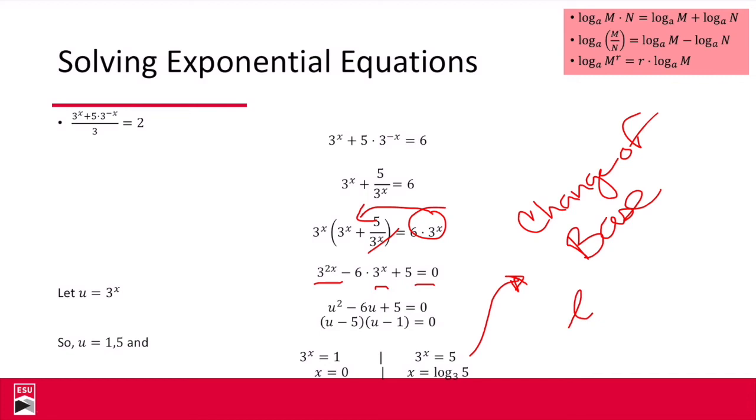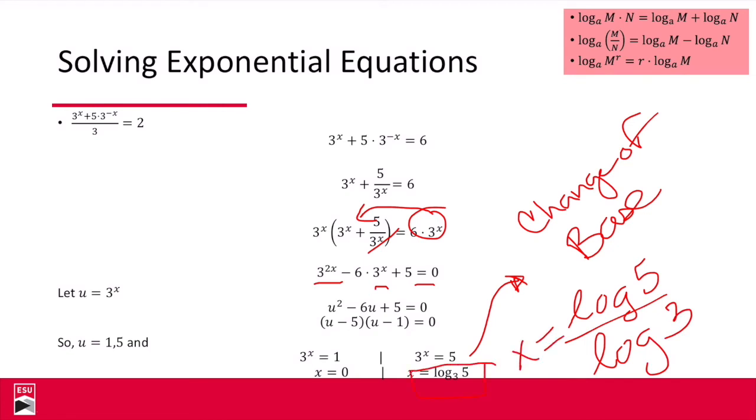I said we could do this as log of 5 over log of 3. It turns out this log base 3 of 5 and this log of 5 over log 3 are equivalent. We won't talk about why that's the case, but if you have some log and you want to change it to a different log, say log base 3, you just take the log of that number and divide it by the log of the base. I'm not going to test you on it, but you should know that it exists.